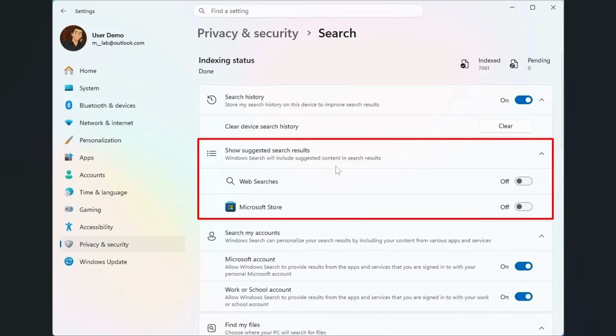And next up, Microsoft is also going to be changing how Windows Search displays results. So when a web result is the best match, Search now puts the answer front and center instead of prioritizing products or sponsored content. And if you do prefer local search, Windows 11 will now include separate options to turn off web results and Microsoft Store suggestions, allowing you to tailor the experience to your preferences, which I do think is a good move.